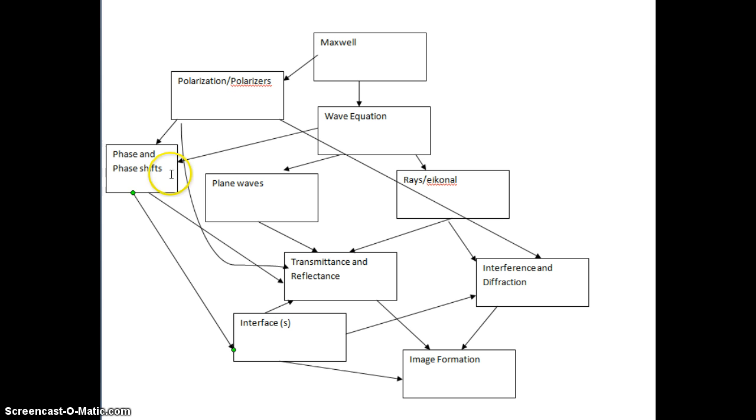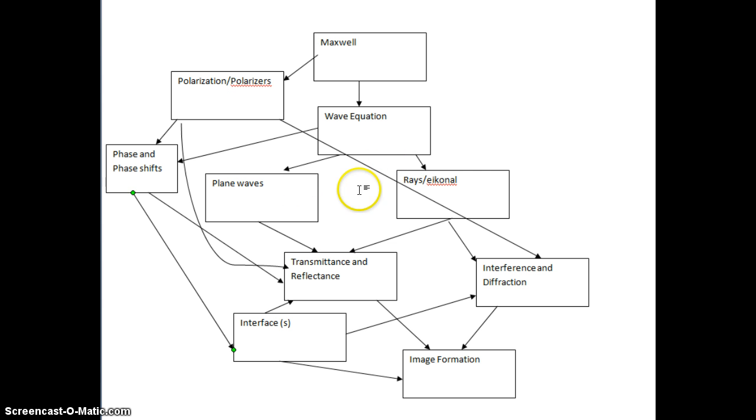So we got the wave equation. And then phase. By phase, I should probably clarify: e to the i(kr minus omega t), that exponent is the phase, and how that can change. So all these good ideas I wish I could have added, but I couldn't because I don't have enough bubbles. Things like wavelength and frequency are all part of the wave equation, so I'm not going to make bubbles for those. Plane waves.